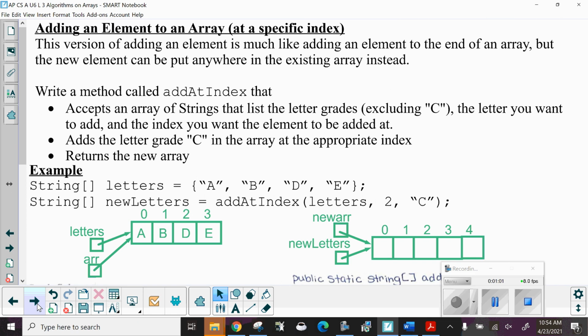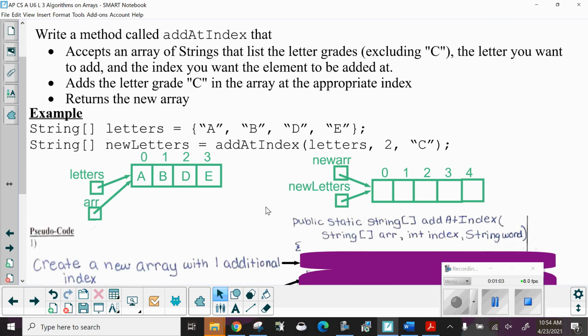So if we take a look at this, down here, what we have is a string of letters A, B, D, E. And notice we're missing C. String new letters equals add@index of letters, index, to the letter C. So notice I want C to be where D is, but I don't want to lose D and E. So here's my string of letters A, B, D, E, and the indices.